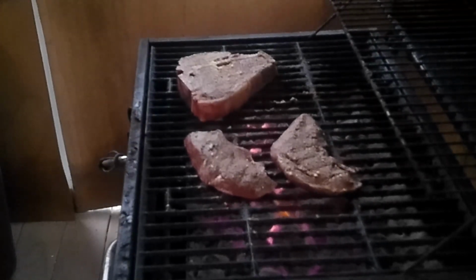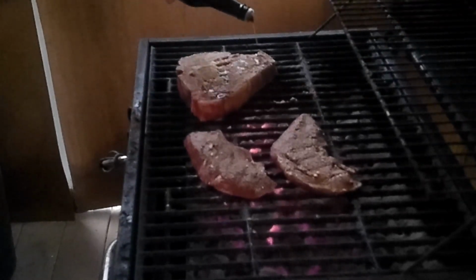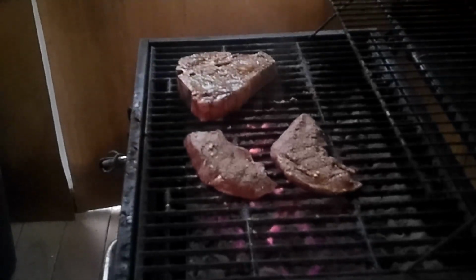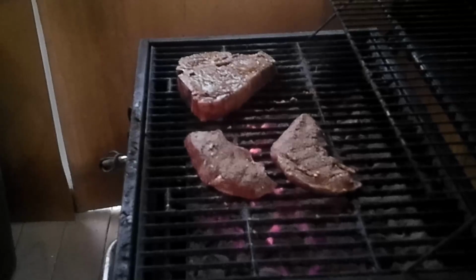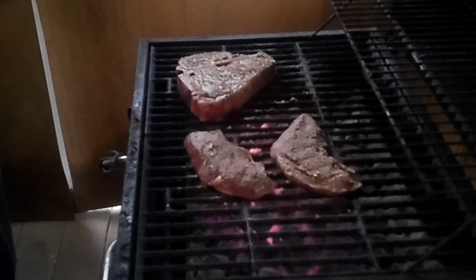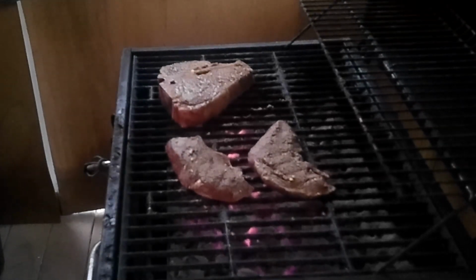Mama wants a little bit of soy. I want Worcestershire again. A little Worcestershire sauce on mine, like so. And on this side of mine, I'm going to whip out some Lowry's up here. Smack some Lowry's, pretty good coating, because I like it. And that's it. I'm going to close the lid on this for a minute, see what we come up with. Yes, and I'll see you back here when it's ready to flip.